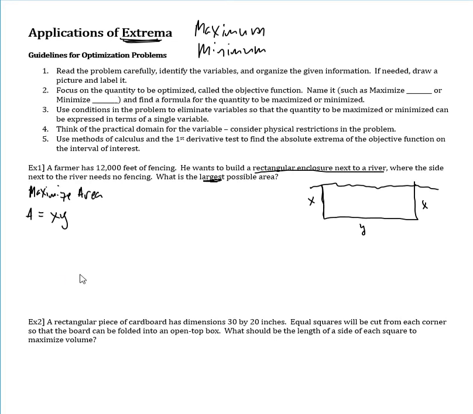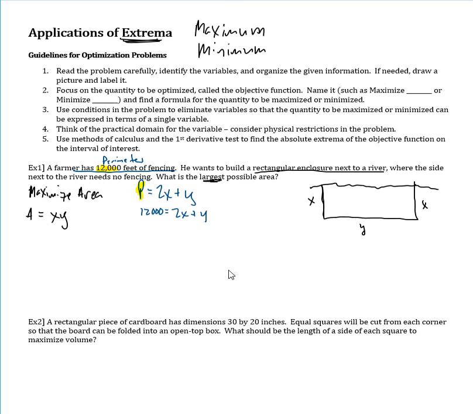However, before we maximize it, we want it to be in terms of a single variable. Okay, so let's use this other information where it says a farmer has 12,000 feet of fencing. Okay, so if the farmer has 12,000 feet of fencing, that means we have this side X, and the side Y would add up to be 12,000. Typically, this is probably considered a perimeter, but it's not the side of the river we don't need, but I'm still going to call it P for perimeter, would be the X plus X, which is 2X, plus Y, and then they told us that the perimeter is 12,000, so we're going to change this P right here into the 12,000. So we'll have 12,000 equals 2X plus Y.